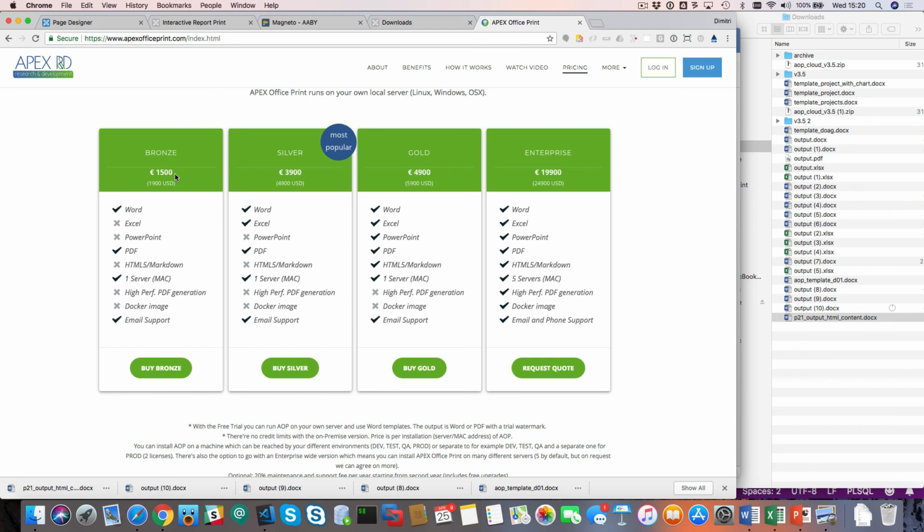And we are doing some higher optimizations there, even also with Docker images and so on. But what do you think about the price? This is a one-time price, and then you get lifetime support. So you pay it once, and then you have the option to pay 20% of this price for support from the second year onwards. If you say, well, we don't need support, we always stick to this Apex version, you can use the version that you have forever.